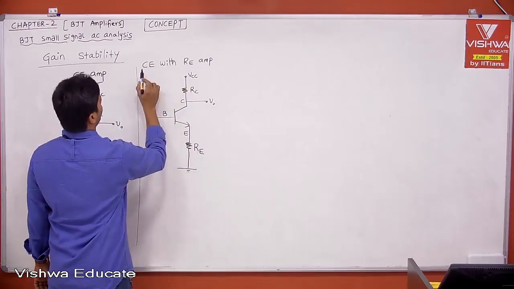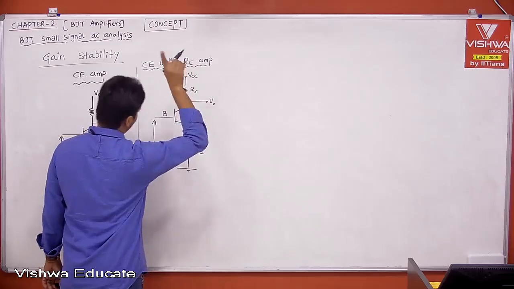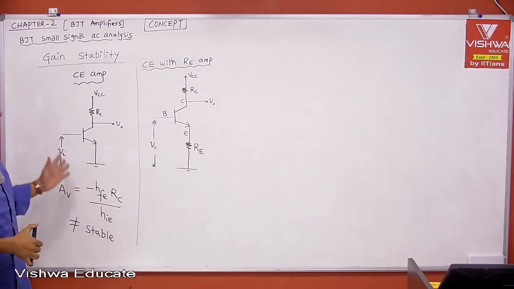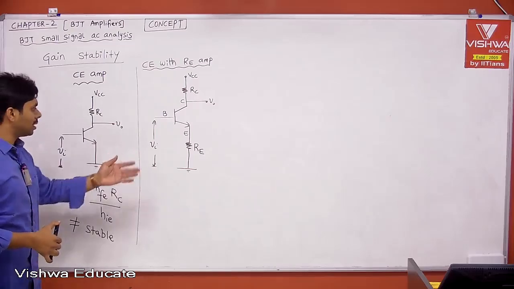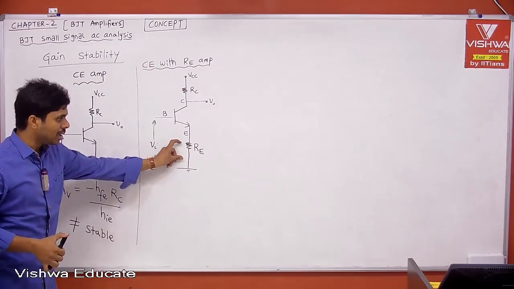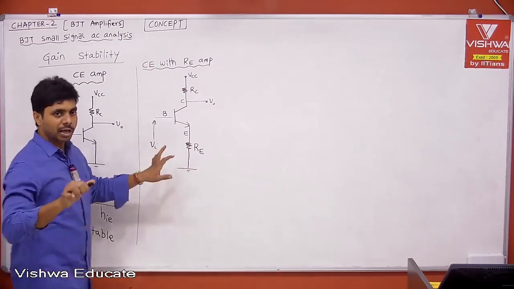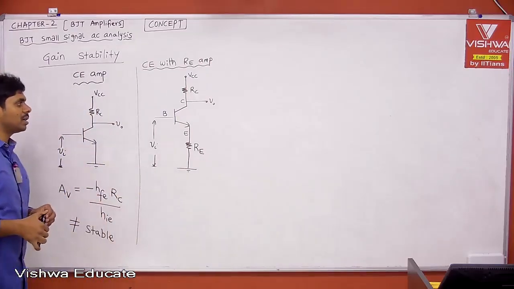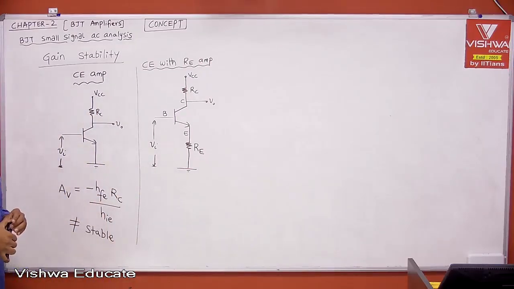This has negative feedback. But anyway, I am going to explain this in feedback amplifiers, to see what type of feedback it is. Here, this is from the circuit point of view, to improve the gain stability. We are incorporating a negative feedback resistor. How it is negative feedback, I will not explain now. Let us solve all AC parameters. Then let's see what the voltage gain is. Is it stable or not?